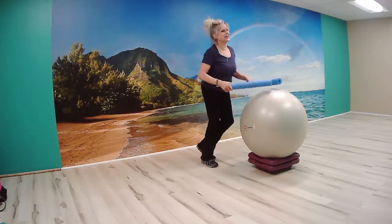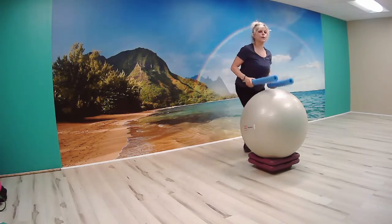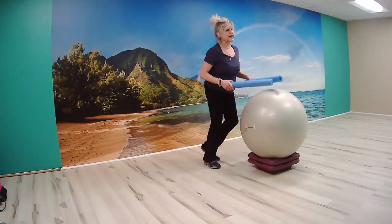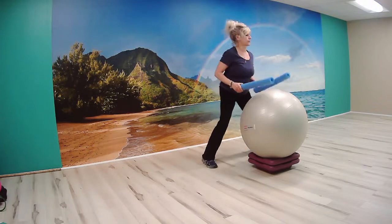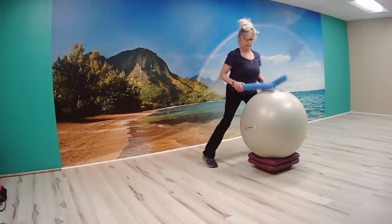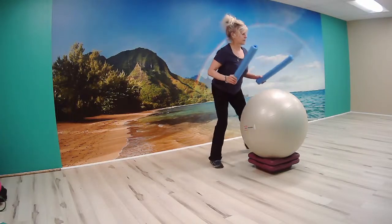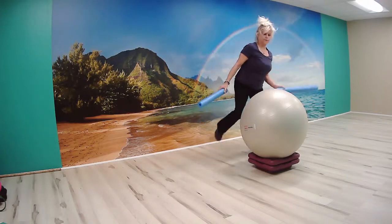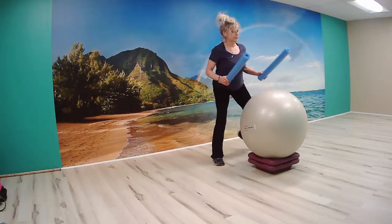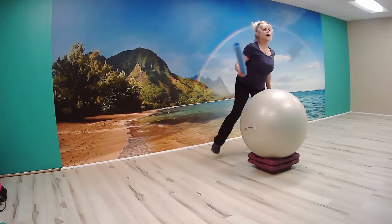How about the sides? On the top, four, three, two, then side. On top, and side. Now sets of two. Sets of one. Let's make the kickbacks. Just the right. Now do both. Now just your left. Come back to both.